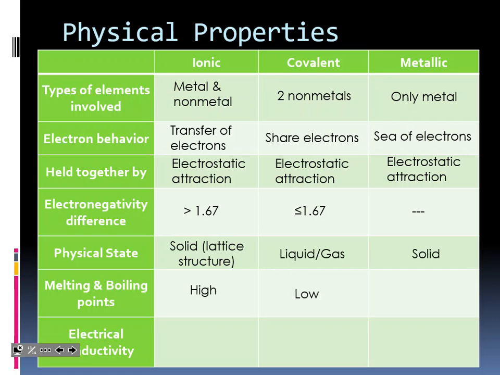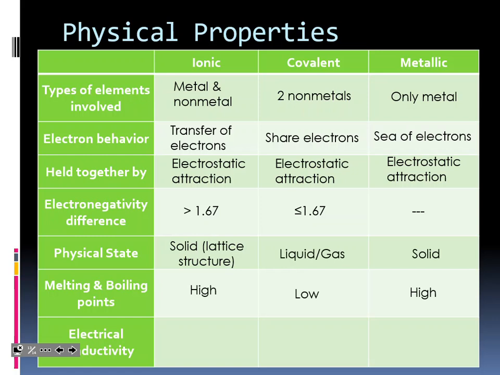Now, covalent compounds like water, the melting point of water is 0 degrees, which isn't very high. The boiling point of water is 100 degrees Celsius, which seems like, oh, that's hot, because if we touch it, yes, we'll burn. But in comparison to sodium chloride, which is more in the 800 range, this definitely would be considered lower. And of course, like I just said about metals, they're really high to melt them down, and turning them into a gas with the boiling point would be super, super high.